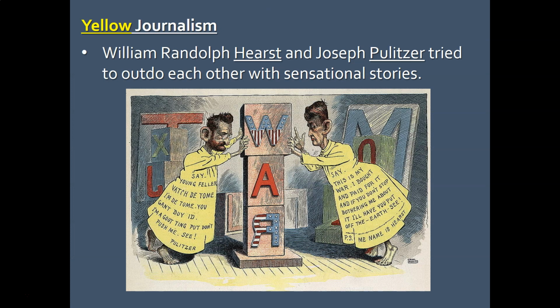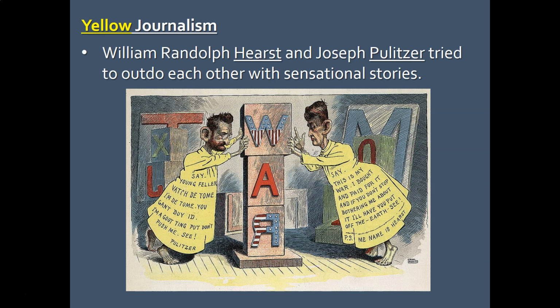Really, really brutal images came out of Cuba of the Spanish treatment of the Cuban people. Now, really playing up the brutality in Cuba is something we know as yellow journalism. Yellow journalism is where journalists focus on sensationalism, stories that catch people's eyes because they're dramatic, sometimes violent, gory, the kind of stuff you would see on a comic book cover. It's designed to get your attention so you'll buy those newspapers.